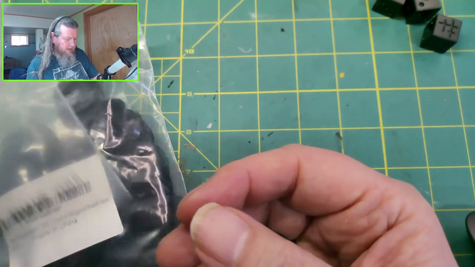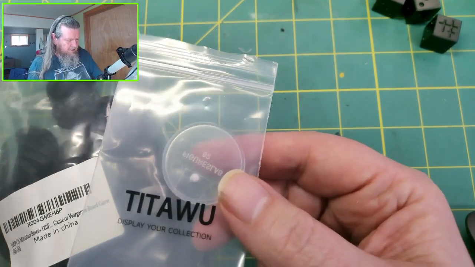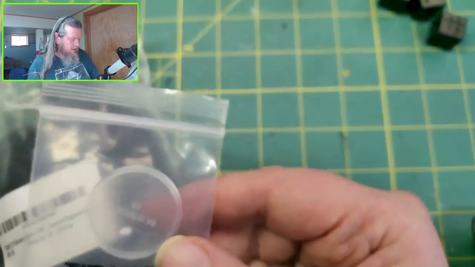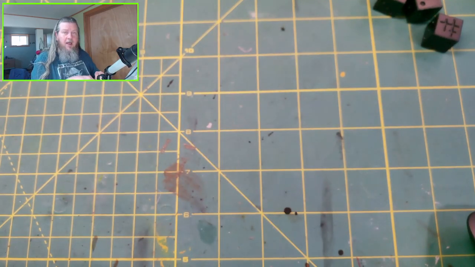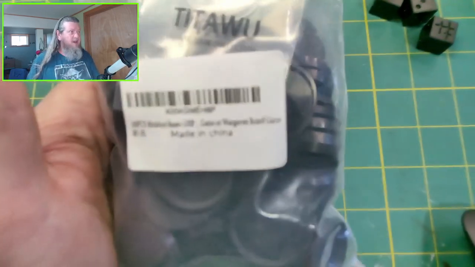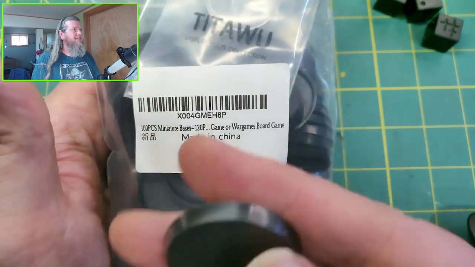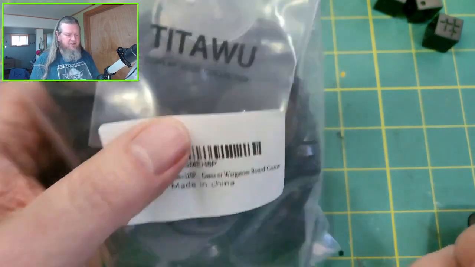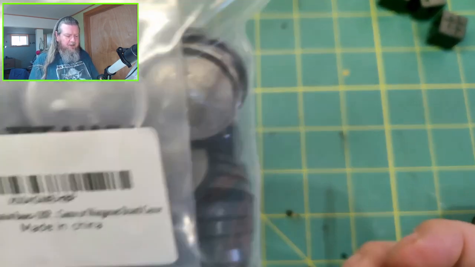So here's a clear one. That'll be nice. Maybe that'll go for this dwarf, that he might go nice on this clear base. But that was a little freebie they threw in there. And what's cool about this is 100 of these 32 millimeter bases for under $10. It was $9.95. I'm a Prime member, so there was no shipping, and then I think the tax. So it was under $11 total. But I got 100 of these.